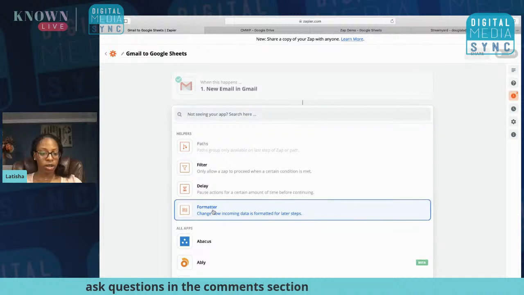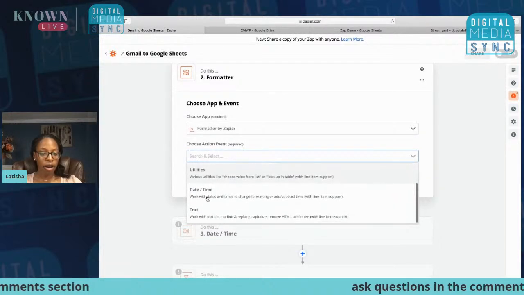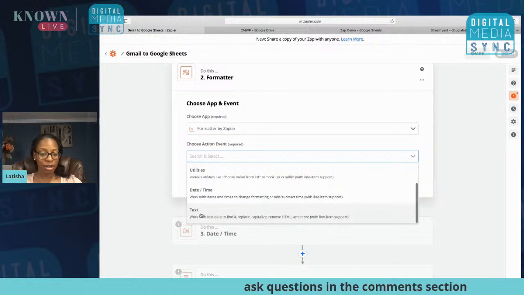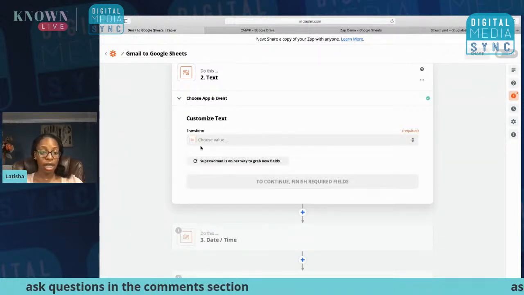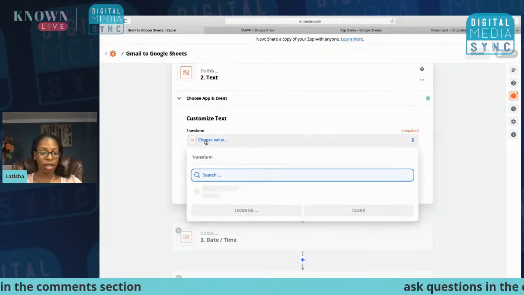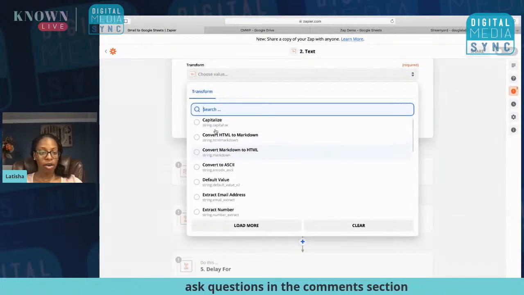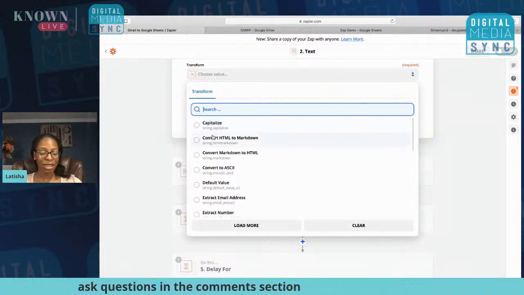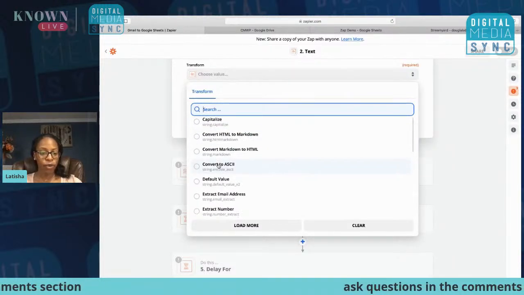Other format options are text. This is a text format that I talked about, and you can do a lot here. Here are all your options. You can capitalize, you can convert HTML out of the HTML format.